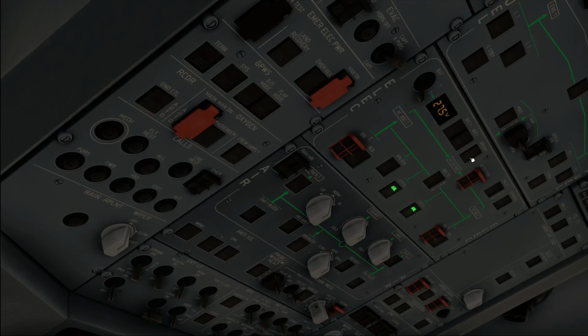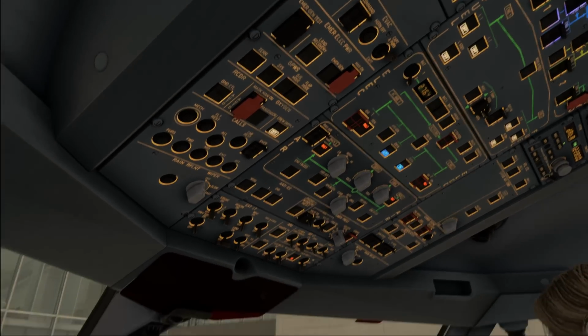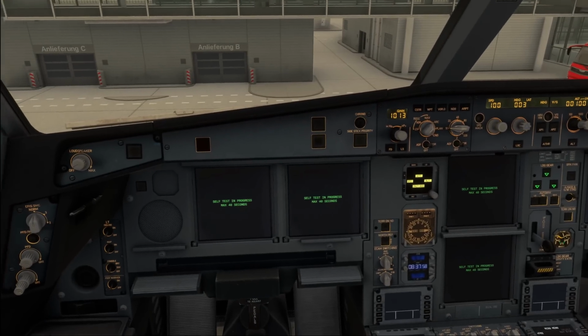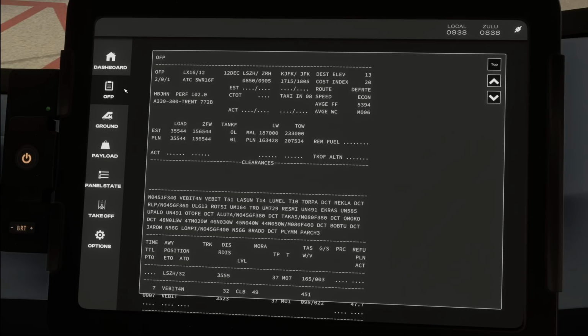So let's go ahead and turn the batteries on, and then we can also turn the external power units on so that we get AC power applied to our aircraft. Now let's give it a little while, and while the aircraft is booting up, we can go right into the electronic flight bag and into the operational flight plan. So that's our plan for the day. Zurich to New York Kennedy, departure 0850 on the Swiss flight 16.